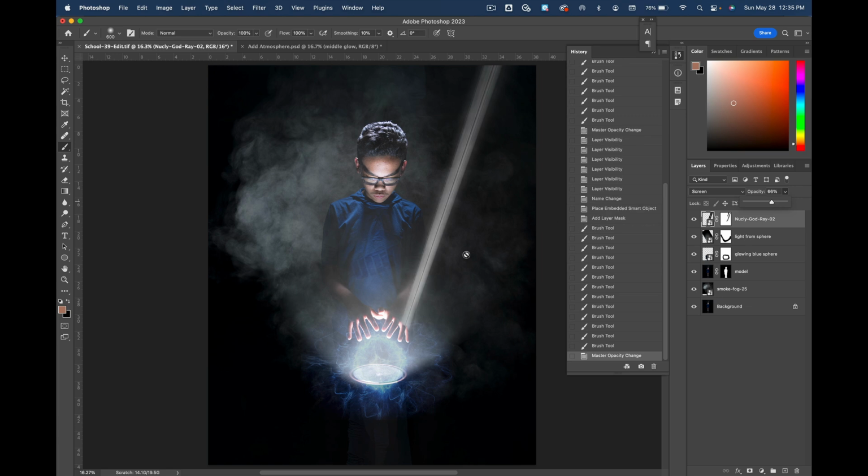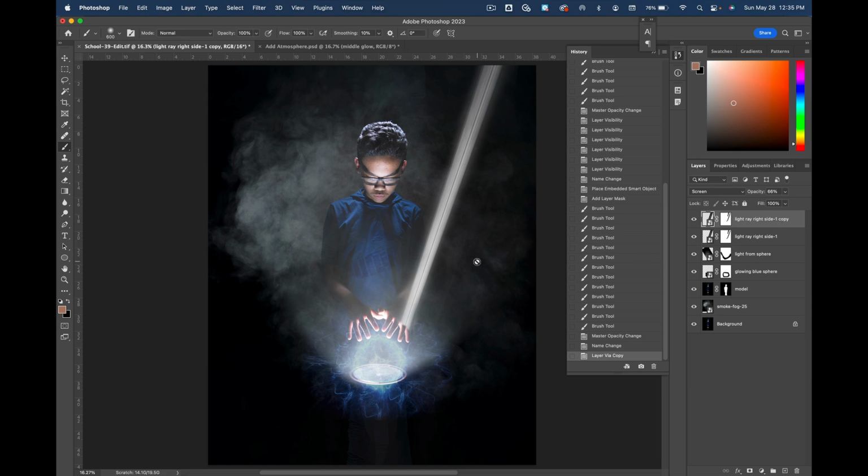Good. Okay, so now what we're going to do is we're going to copy this whole thing right here. But I'm going to actually give it a name first. I'm going to say light ray on right side dash 1. Okay. Then I'm going to copy it. Command J. Right, wow, look out. See it doubled up? That's great.